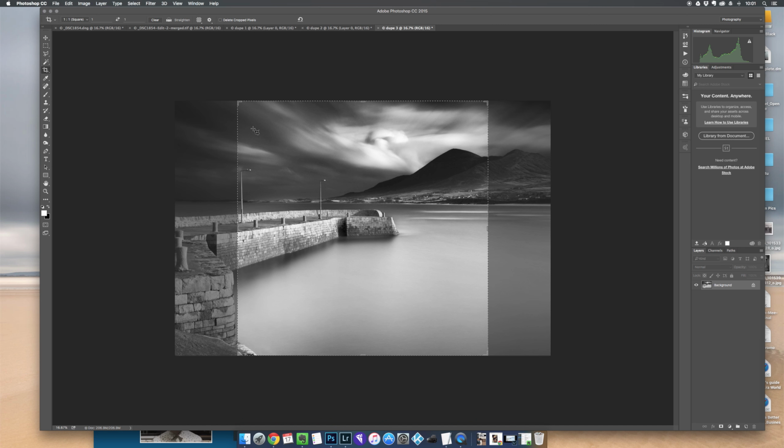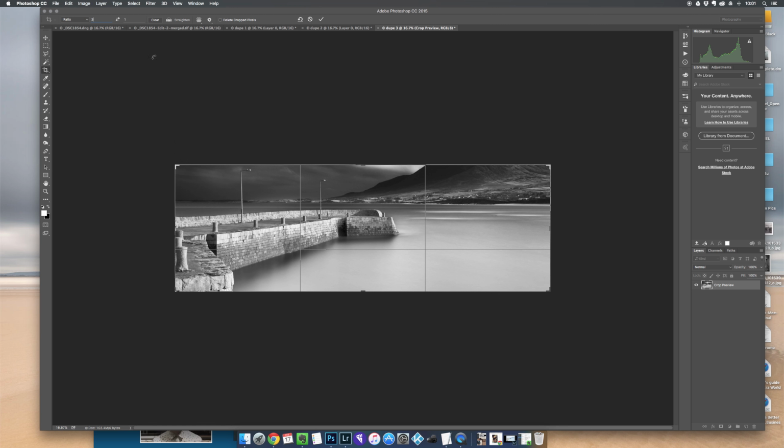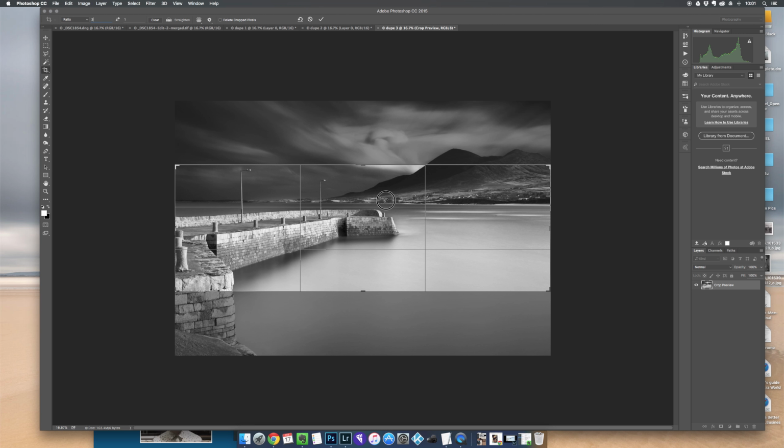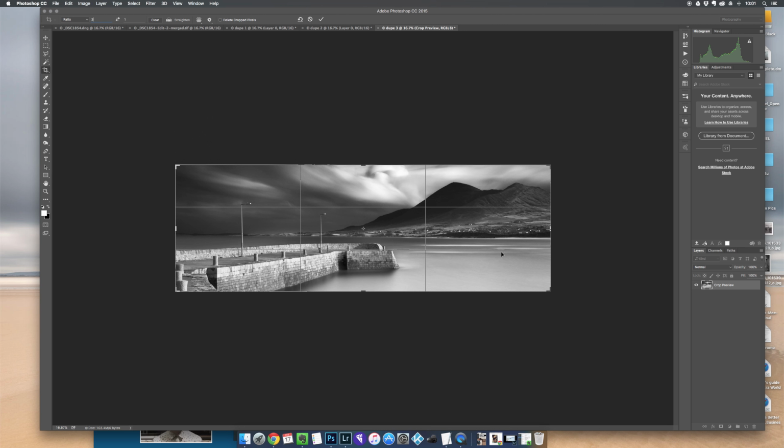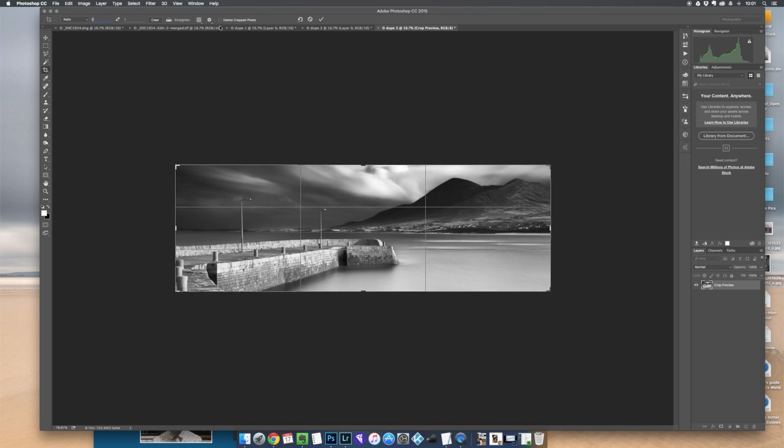And then in duplicate 3, I selected a different crop. I selected maybe 3 times on the width and 1 time on the depth. And you can see straight away that this isn't going to work, because the pier is in it here, but the mountain and the sky is missing. If I bring the mountain and the sky into the frame, the pier is missing, the sea is missing. It's not quite right. So I changed this up to a 2.